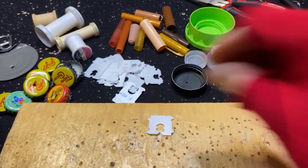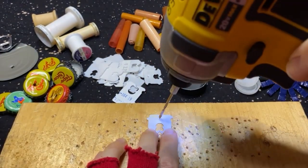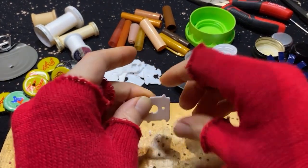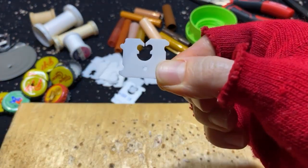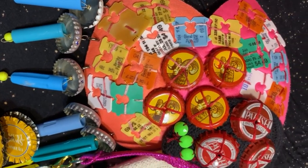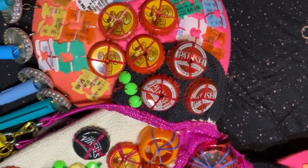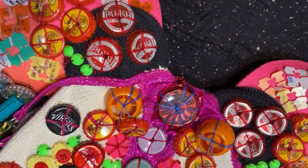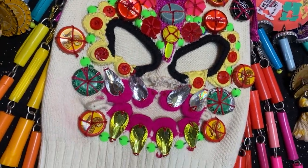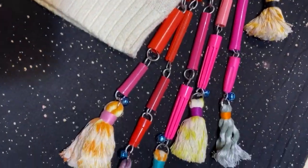The final trick I want to show you with this kind of stuff is a bread tab. You're going to want to use the drill again because it's plastic — you don't want to split it. Once you put a hole in it, it's not a bread tab anymore; it can be used as something else. Here's an example of a headpiece that I made by sewing a bunch of different things onto a panda mask I probably got from the thrift store or a free pile, and now it's something much more interesting.